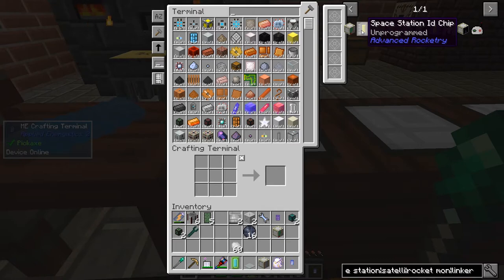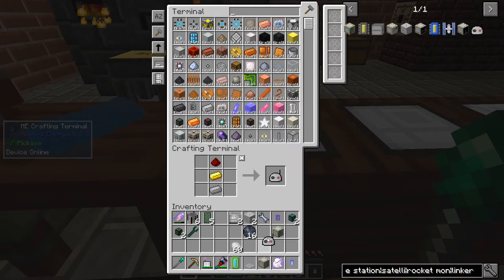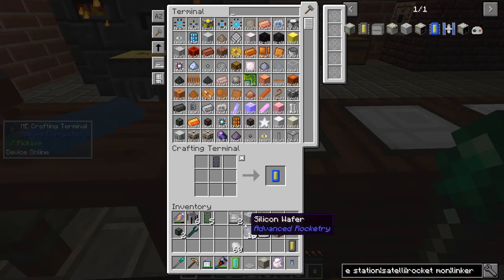And allow us to fly to it. So we're going to need one of these. And we're probably going to need two of these linkers as well. So one for me and one for the recipe. And then this guy. Perfect. Okay. Space station ID chip. Very important. These two things are very important.